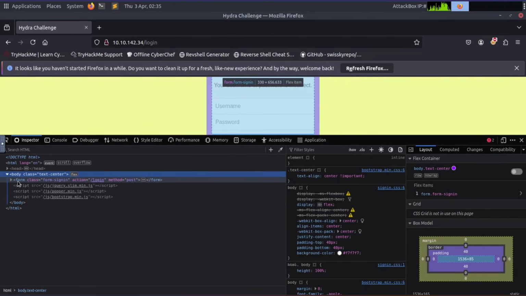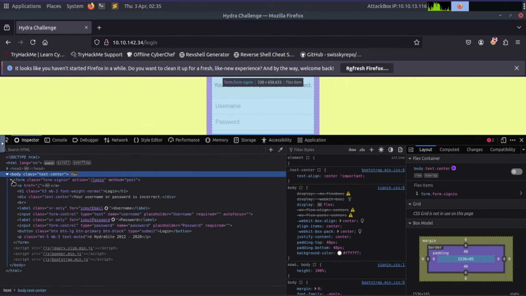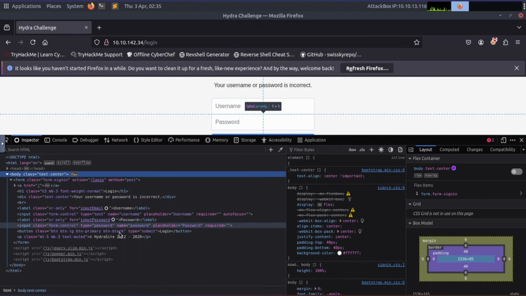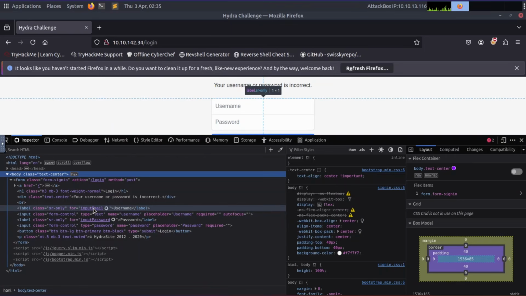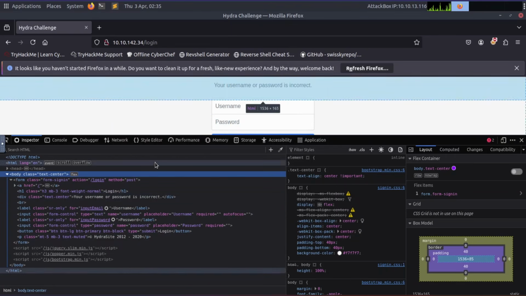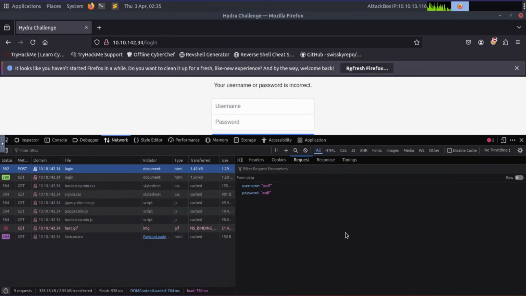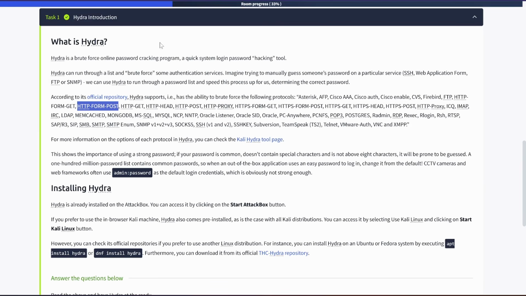the inspector, we can see we have a form, right? And what's inside that form when we open it up, we have this input, and we're going to input the password, we're going to input the username, in this case input email or whatever. But it's clear when you look at the inspector and when you look at the traffic that what we're dealing with here is form data. And so that's what this HTTP form post is specifically designed for, when you need to parse through form data.